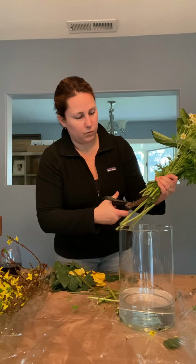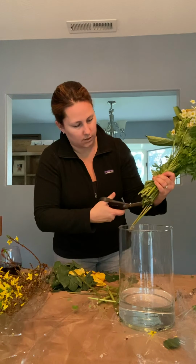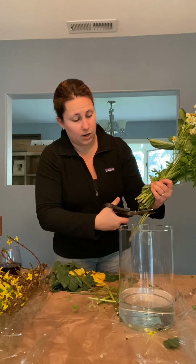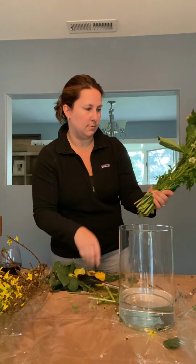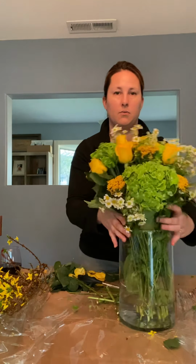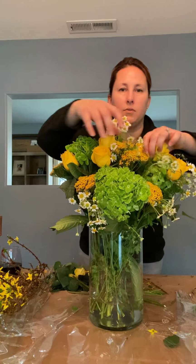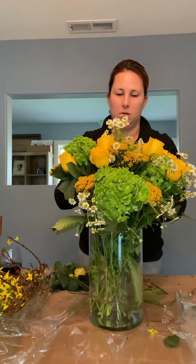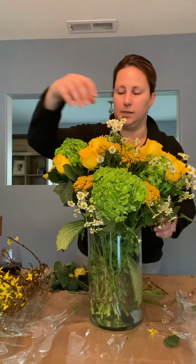All right, we are just going to cut the absolute crap out of these flowers. Here we go. Like I said earlier, I already put a little bit of flower solution into the base, so I don't have to go back and try and dump it in later. Okay, here we go. Here's what I'm saying about the fall. These things are going to sort of open up just a bit, and then you can move some of these more dramatic flowers around. This actually didn't turn out too bad for the first little settle.